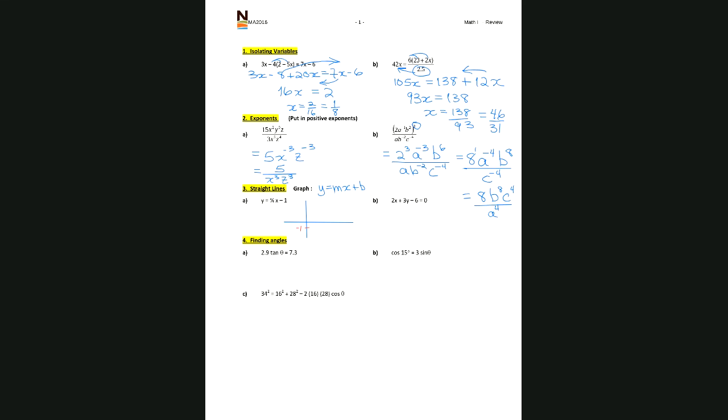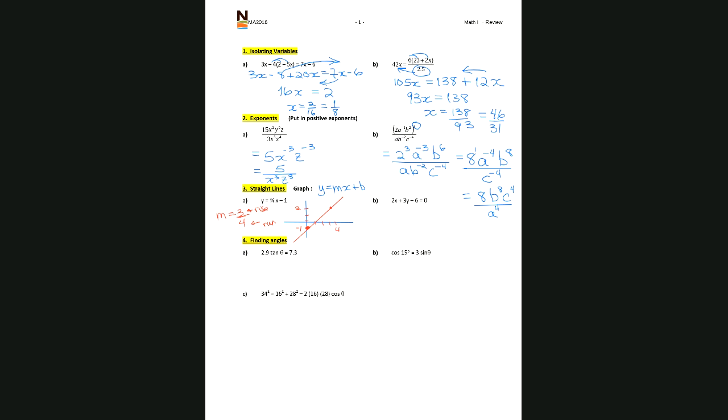Now, no need to put this in a decimal because it's better to have it in a fraction because we have the rise, the vertical displacement, over the run, which is the horizontal displacement. They are both positive. So from the y-intercept, go up 3 units and over 4 units. And that is the line for question A.